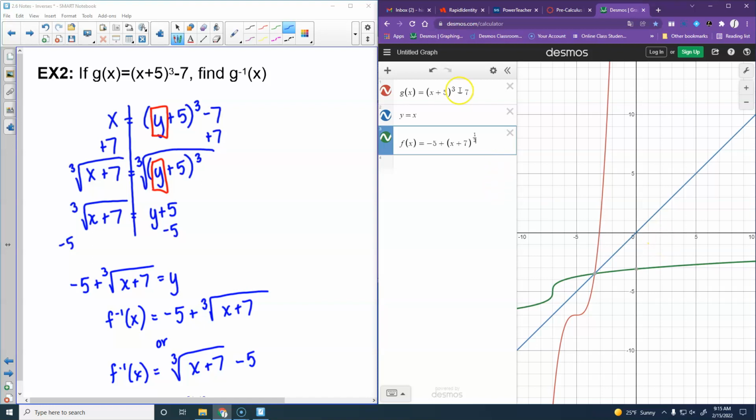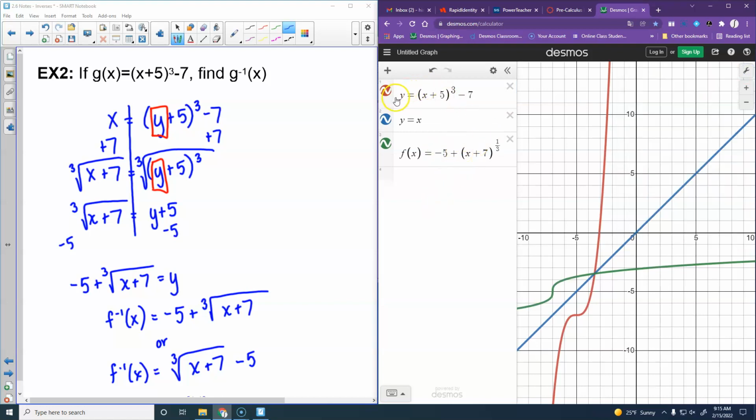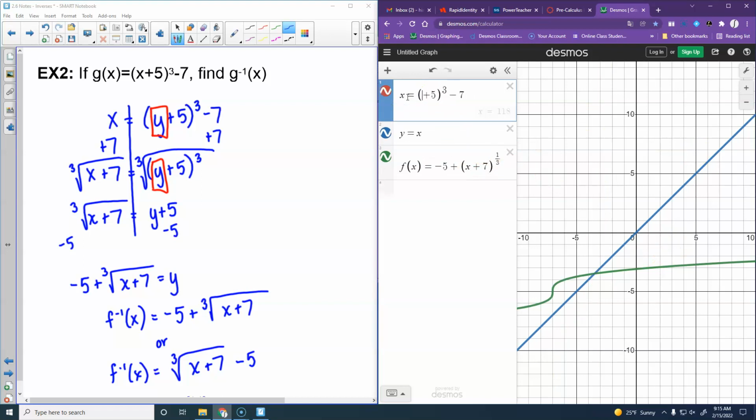Here is what's really crazy though. Let's go back up to our original function. I'm going to make that a y instead of a g of x. This is what we started with, right? So this is my answer. The green graph is the answer that I got. So we see it here. This one right here, what was our first step to find an inverse? Even before that, what did we do? We switched the x and y's, right? So, on Desmos, if you switch your x and y's, it graphs your inverse.